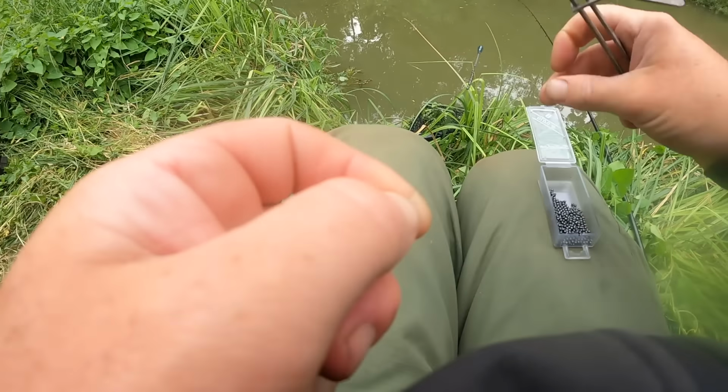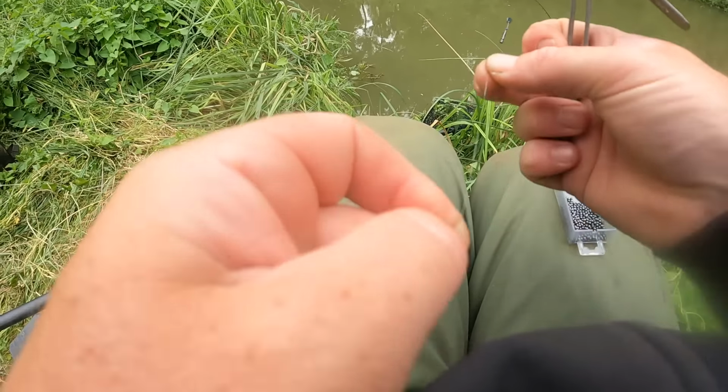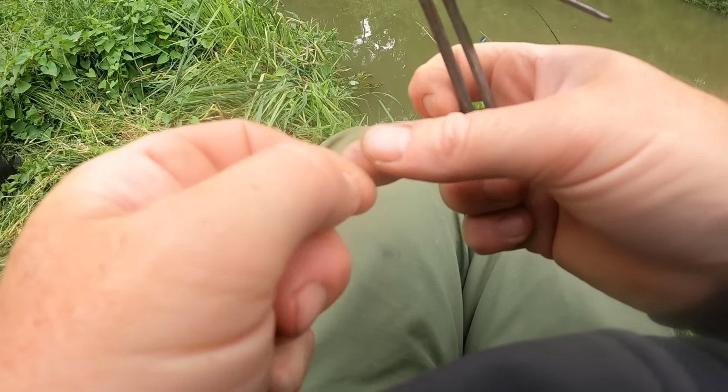Obviously you could do this at home, but I'm just doing it on the bank. It was a spur of the moment decision to go stick float fishing today, but I got so much work done, I thought I'd treat myself.